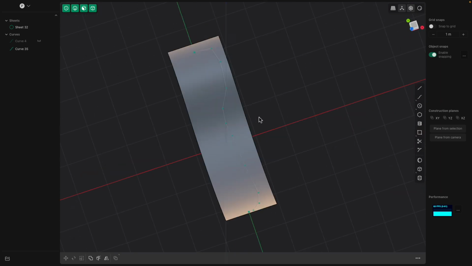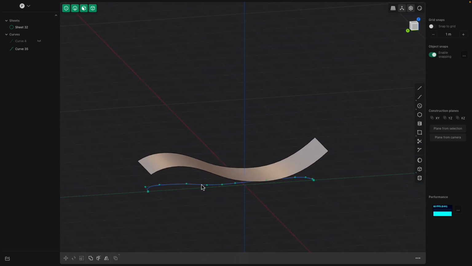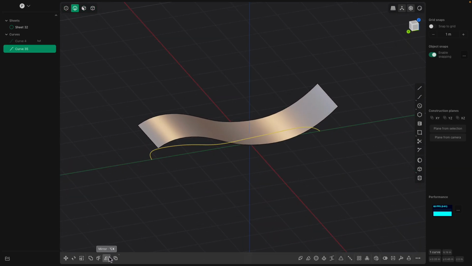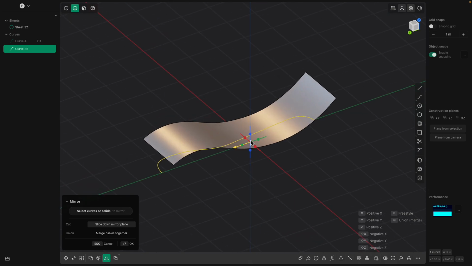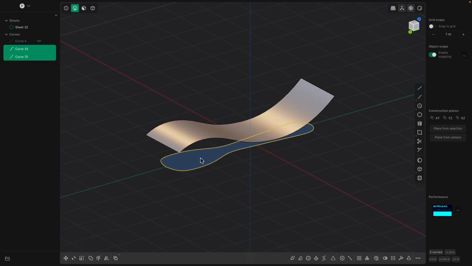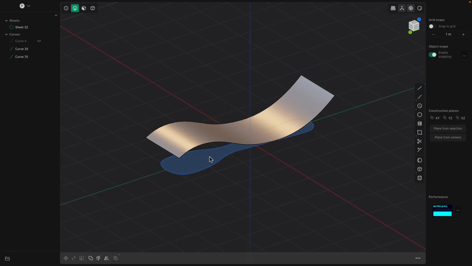Okay, we got something that looks like a half curve, and we can use mirror, right click. Okay, we got that shape. Good. They're still separated, but Plasticity is pretty funky that you can actually extrude that area.